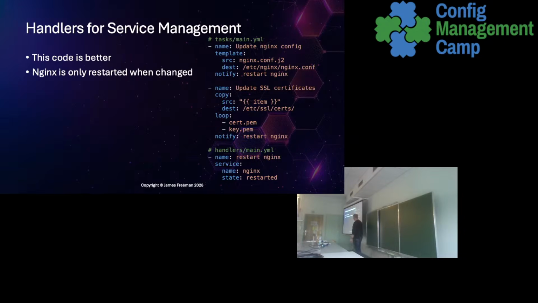Basically, a handler in Ansible land is something that is only fired when it's notified. So these notify clauses at the end of these tasks will only notify the handler called restart Nginx if this task results in a change. If it results in an OK, which means no change was made, the handler doesn't get called at all, and so the service never gets restarted. You'll notice we've got two notifiers here. So if both of these change, it might notify twice. The great thing about the handler is, Ansible's intelligent, it runs it once and once only at the end of the play run, so it doesn't restart it twice. So really efficient as well.